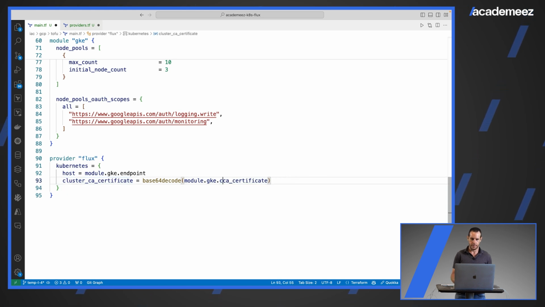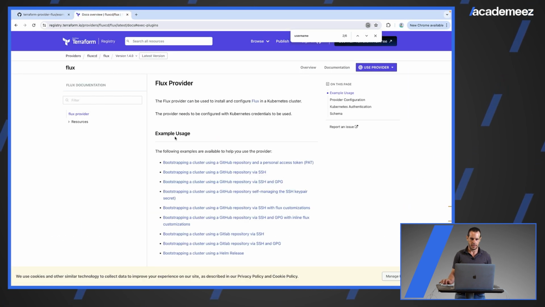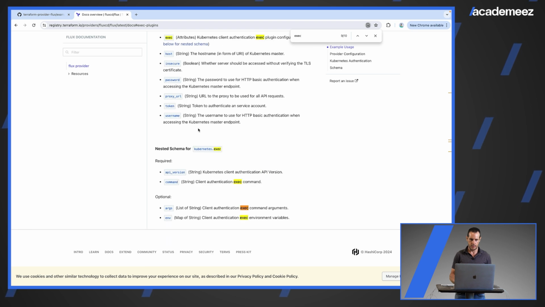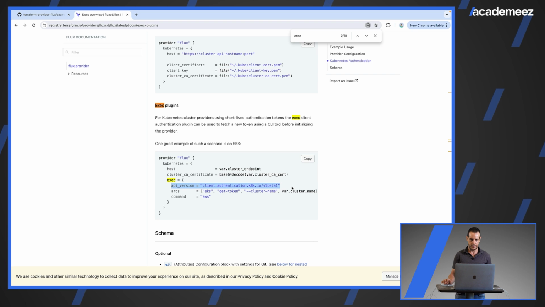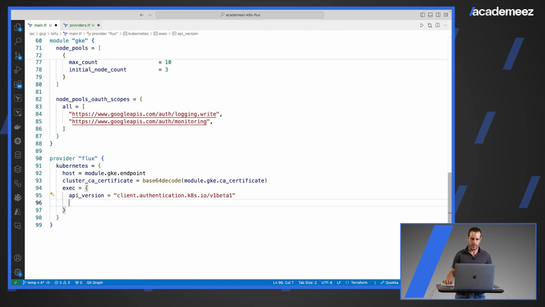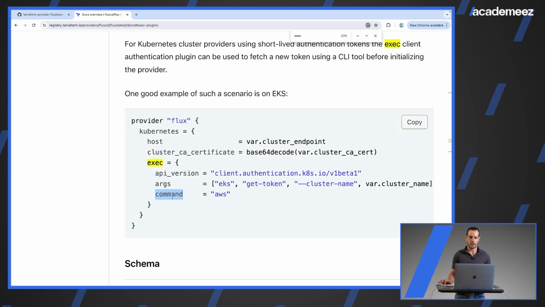And we're going to use exec plugin to authenticate. And the exec plugin, let's see if they have an example here. The exec plugin needs an API version, and it will need the command to run. Now this command varies depending on which cloud provider you are using. So cloud providers provide you a CLI to obtain a short-lived authentication token. You provide a command in args. In AWS it will look like this, eks get-token.